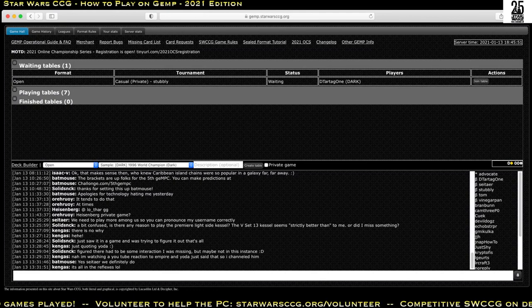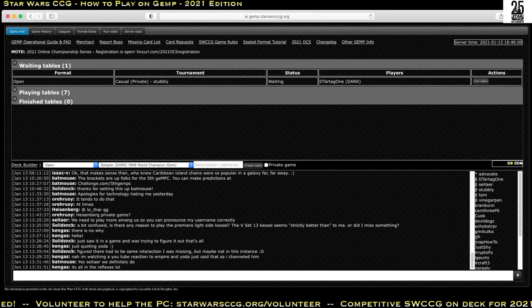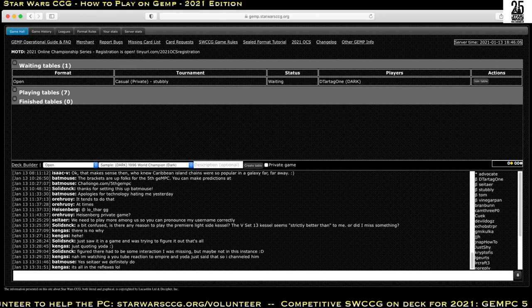All right, so we have our stuff, we have the lobby, we have the chat. The biggest thing is we're going to build a deck. So we have the deck builder here, which unfortunately doesn't really have big flashing lights on it. It's kind of subtle here in the middle left, but this is what you're going to want to use to build a deck.